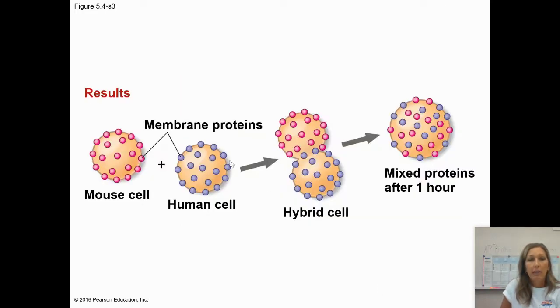Now, when we talk about membranes being fluid, membranes fuse together, and this is really important when we talk about exocytosis and endocytosis, and when we talked in the endomembrane system about transport vesicles going from the rough ER to the Golgi apparatus. Membranes fuse together. This is an example of an experiment showing a mouse cell and a human cell merging their plasma membranes together, and now you've got a mix of those proteins. But this is an important way for transport in the cell, out of the cell, or even throughout the cell: through vesicles fusing together.